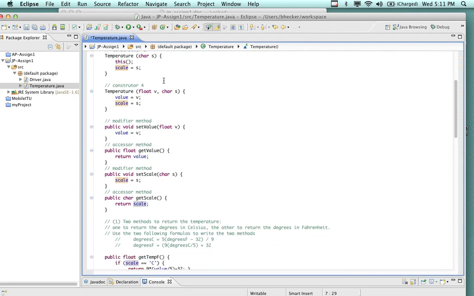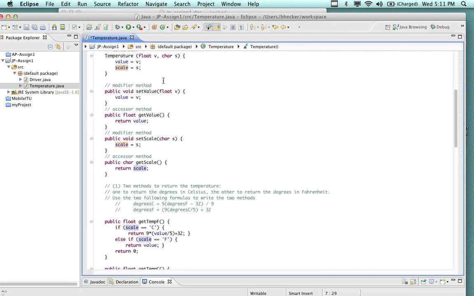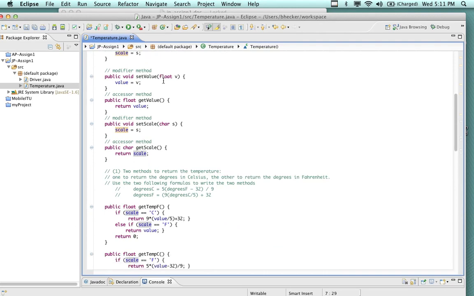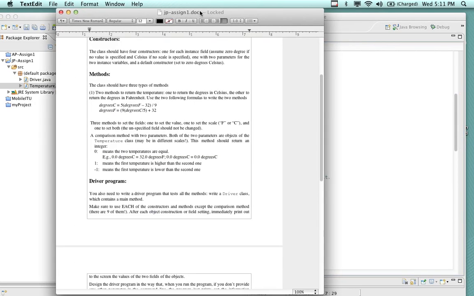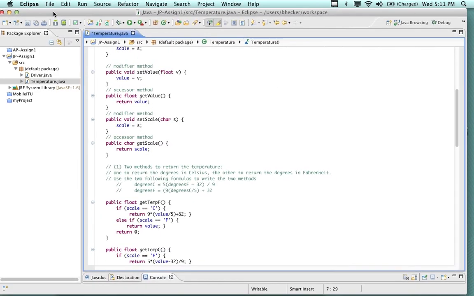Alright, so we got that far on Monday. We also looked at the modifiers. I call them modifiers and accessors, the sets and the gets. You'll be happy to know, if you're going to take the Objective-C course coming up after this series, Objective-C actually has that feature built in, so you can create automatic setters and getters. In Java, you have to create them yourself, and so it's really common to see them created together in groups. So you see set value, set scale, get scale, which I sort of put in here already.